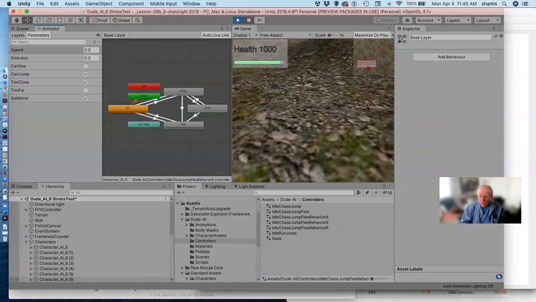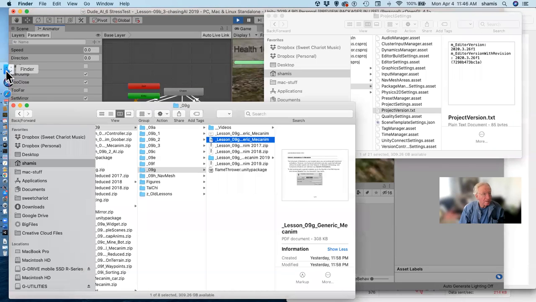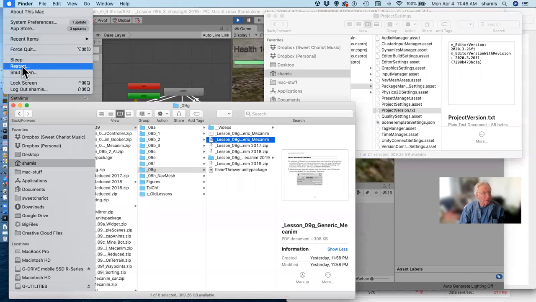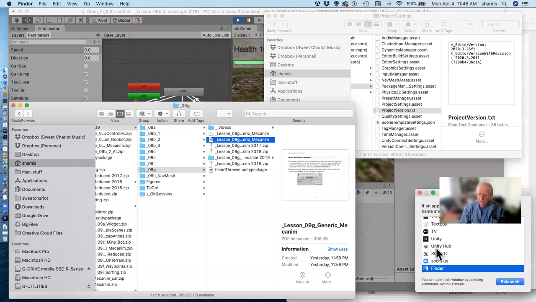Can't see the mouse. What do I do here? I think I'm going to have to bail here because I think it's locked and, oh, there. Okay, so I can at least force quit. Sorry about this.